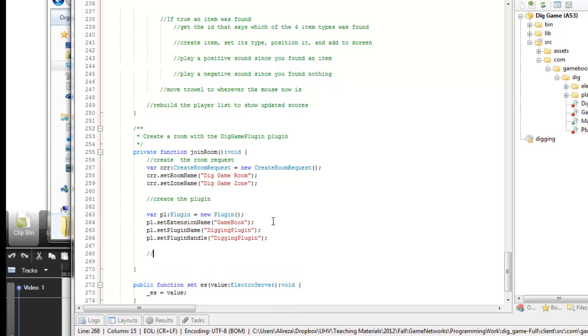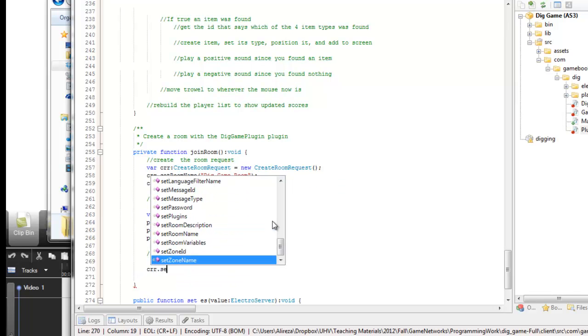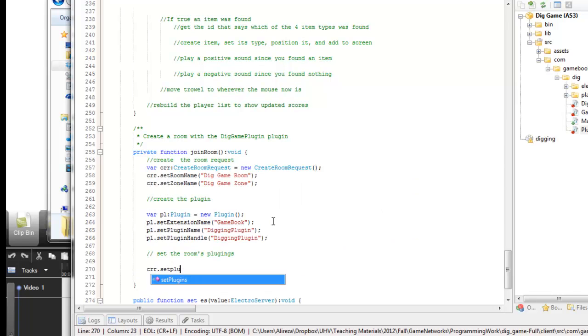And finally, now that the room has been created, we need to set the room's plugins. So to do this, we go and we call CRR create room request set plugins, and we've just passed to it our plugin here since we have one.